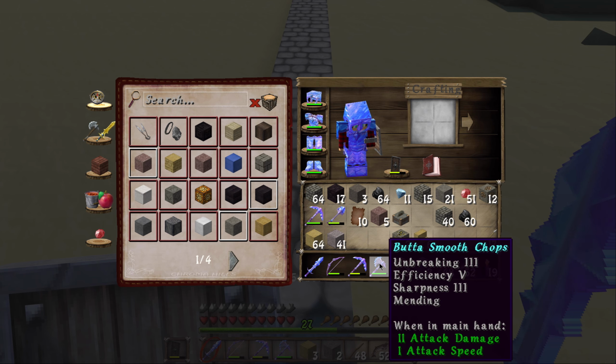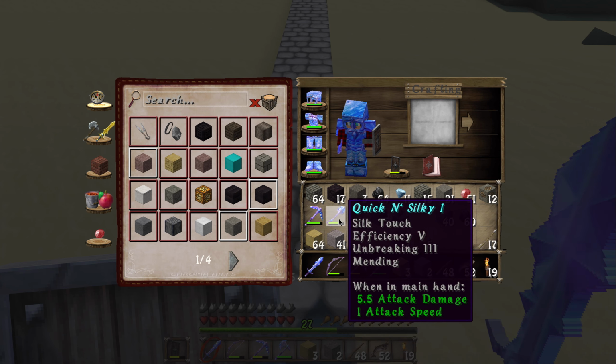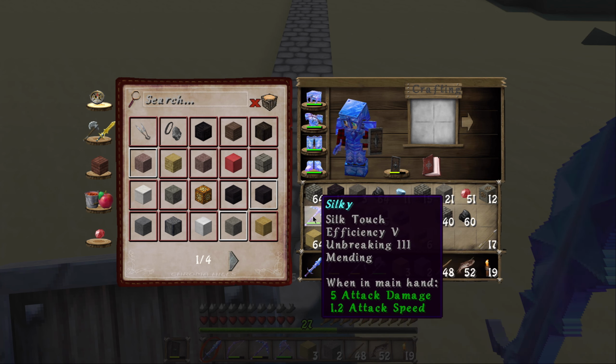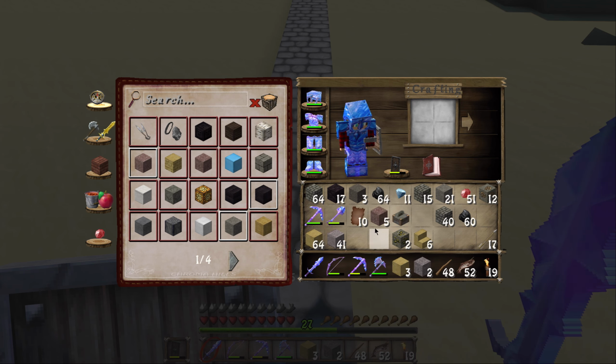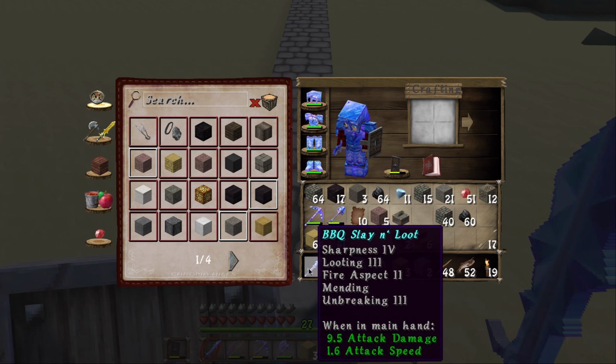And we have Smooth Chops, my famous axe from the Digs and Diamonds server series. We have Diamonds Are Us. We have Quick and Silky 1. And we have Silky. So we're doing really good on tools. We've got a good sword and Barbecue, Slaying, Looting.